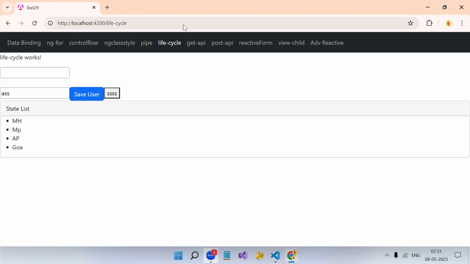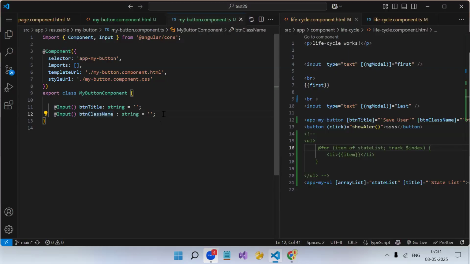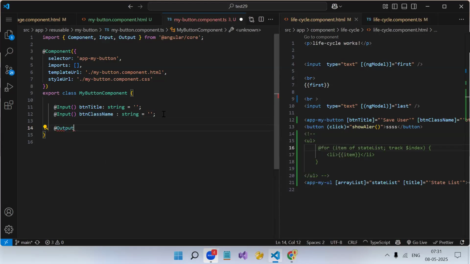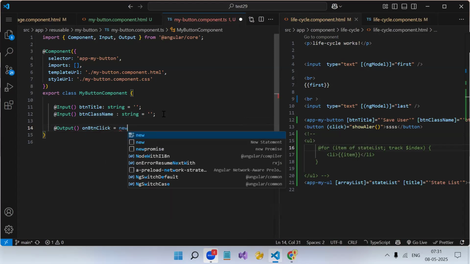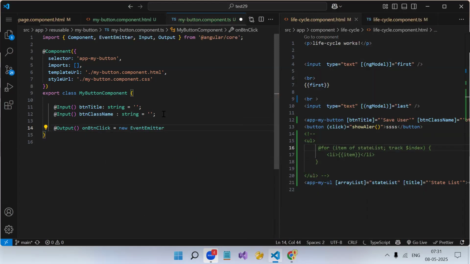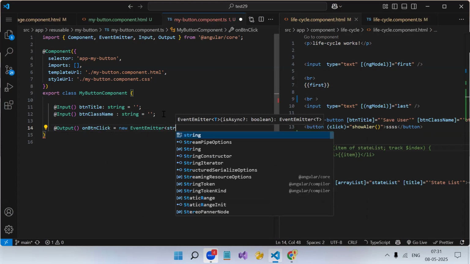So for that, in your reusable component, now here you will create an output. So @Output(), onBtnClick is equal to new EventEmitter. Okay. Currently we are not sending any data back, but let's add a data type.